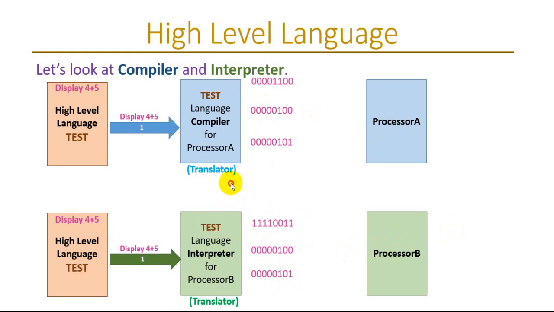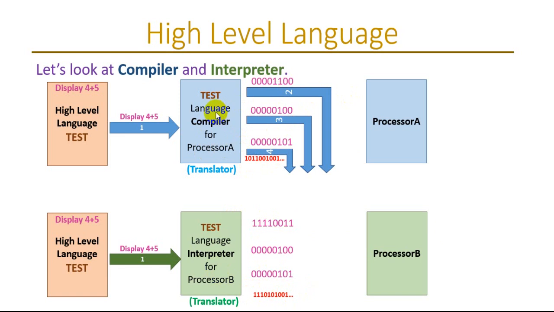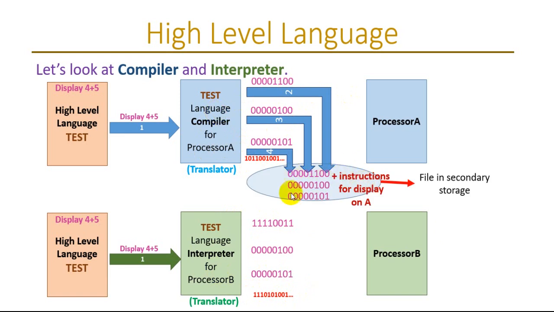So now let's see where it differs. Since display is there, the display component also comes in for both. The interpreter translates these things as well as the display component. The compiler also translates these things as well as the display component. Okay, same thing. Now the compiler, like what we saw earlier, writes into a secondary file storage along with the instruction to display. This is what we have seen in our previous slides. I didn't use the word compiler, but those examples are compiler examples, okay? And the most popular of these two is the compiler, so that's why I used the compiler example.